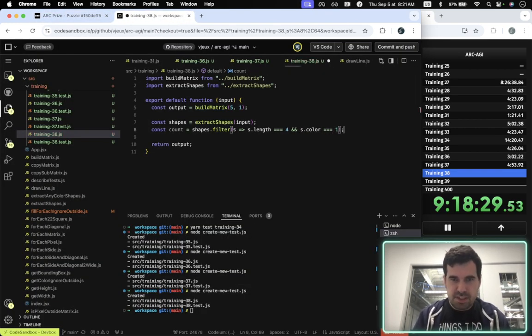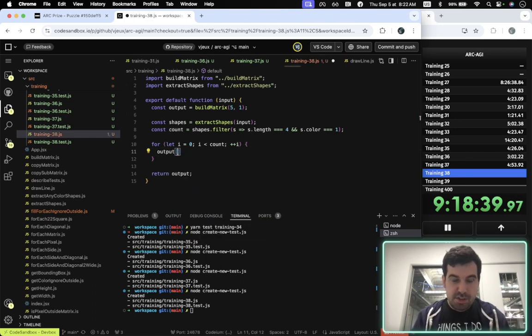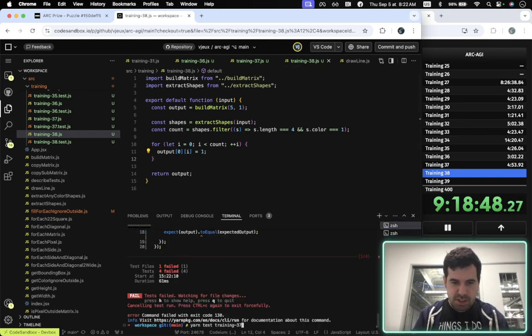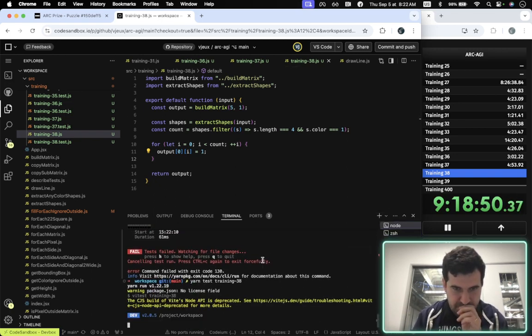And so for let i equals 0, i less than count, i plus plus. So we want the output of 0, i equals 1. And that should work. So 38.